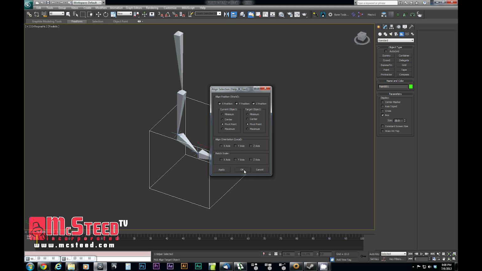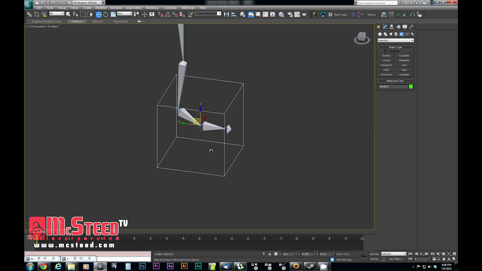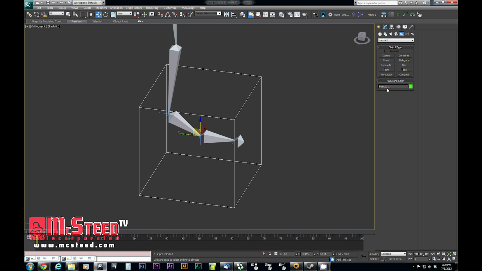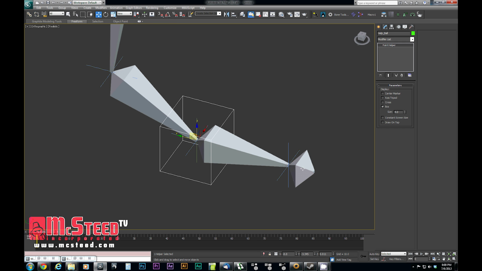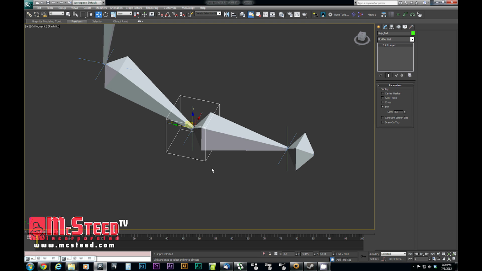So the first one I'm going to create, I'm going to align it to the ball of the foot, and I'm going to name this help foot help ball. I'm going to change the size of this to be about 4. The size really doesn't affect the rig at all. It's just a way to control the clutter when you're trying to work.